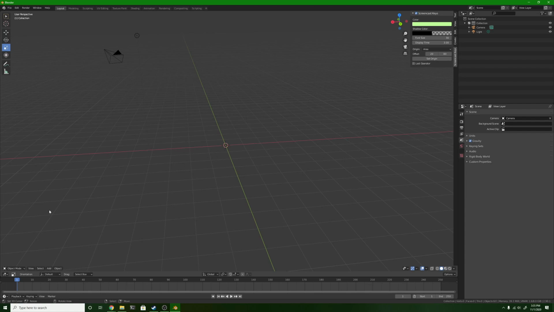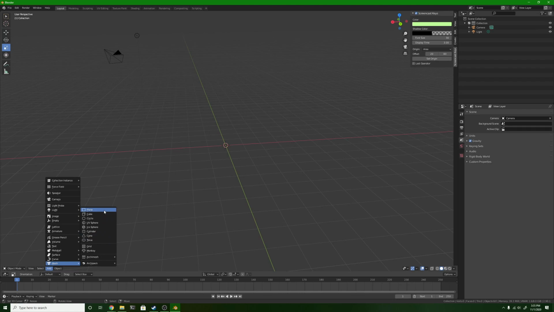So what do we do? Well, we can go down here, and next to our mode, we can see that we have view, select, add, and object. And you may think object is the one you want to click on, but we're going to go to add. And it'll bring up this little menu with a whole bunch of options, but right now we're only interested in mesh. So we're going to go to mesh, and we're going to pick from one of these top ones here.